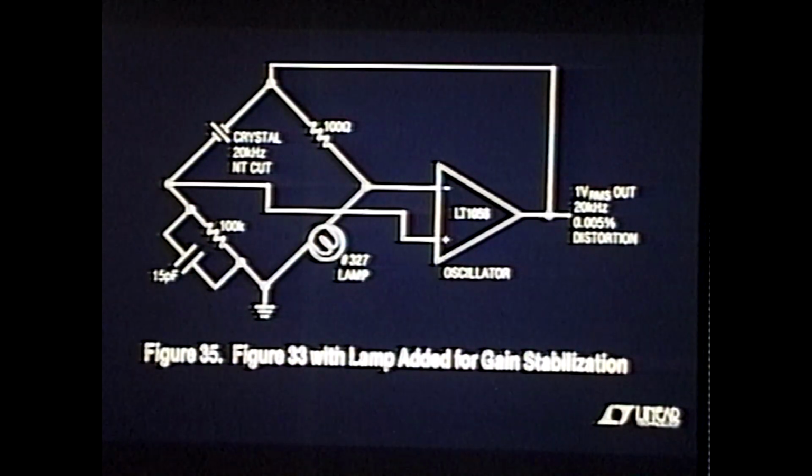What's that all about? Once again, if we pull the crystal out, this thing has a gain of 100 ohms divided by the impedance of whatever that light bulb resistance is, and the positive input is grounded. So all we've done is replace the resistor down here with a lamp. Now, if I drop the crystal in, I get positive feedback, this thing starts to oscillate. Here comes Meacham's magic.